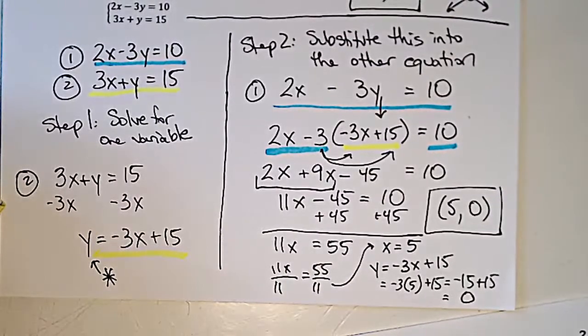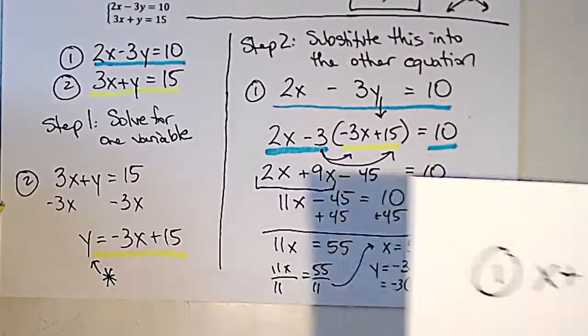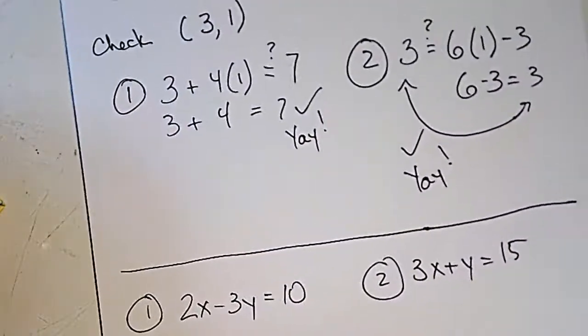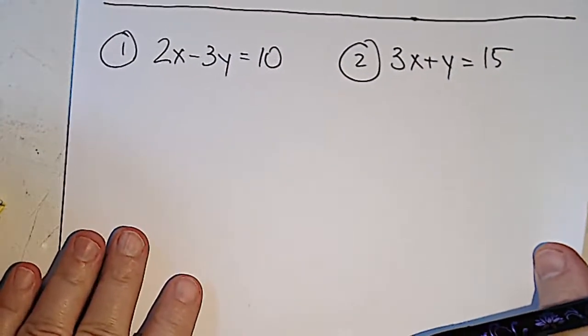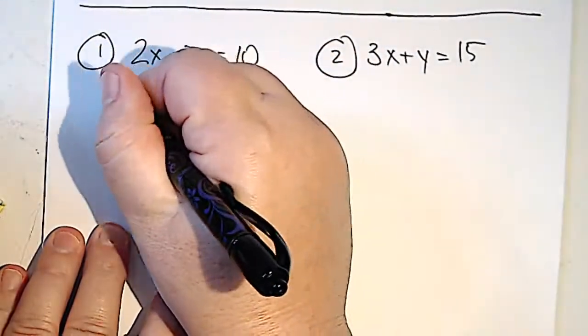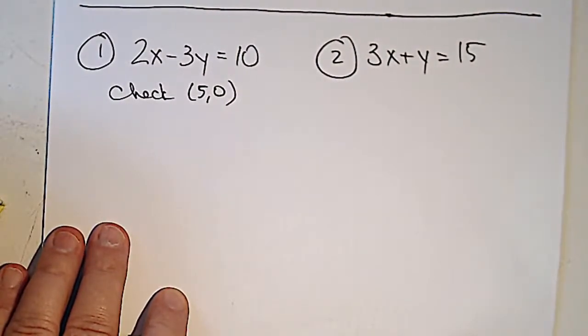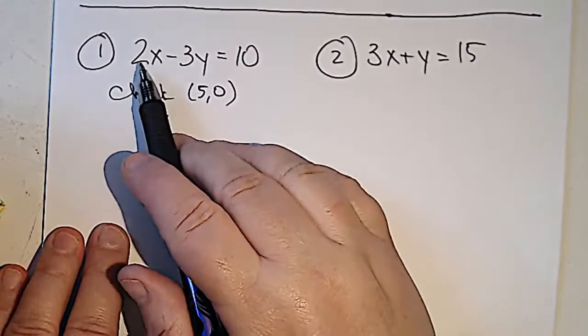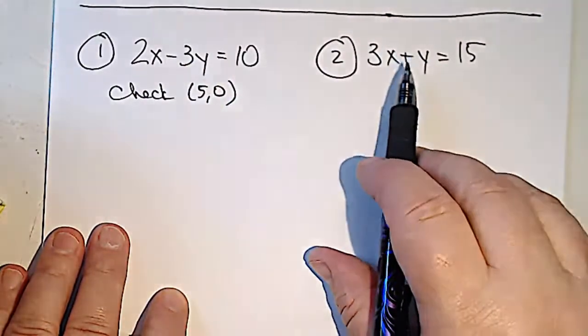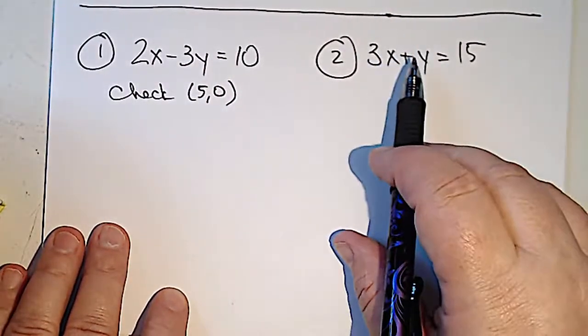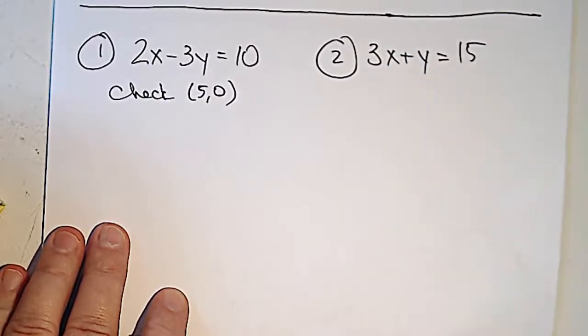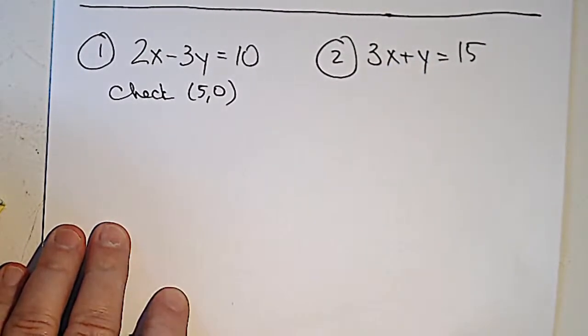So I'm going to give that a moment, and we're going to come back to the other page, and I'm going to write down the two equations, 2x minus 3y equals 10, and 3x plus y equals 15. So we can go on to check. We want to check the point 5, 0. This is for the second problem. Notice that when I go to check, I need to check the original equations. These are the equations as they were written in the problem. I have to check the originals because I don't know where a mistake might have been. So you'll always check the originals.